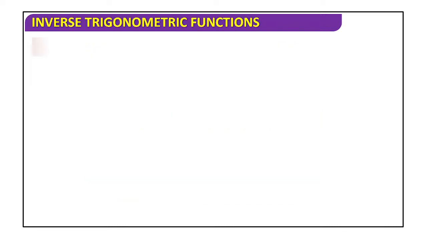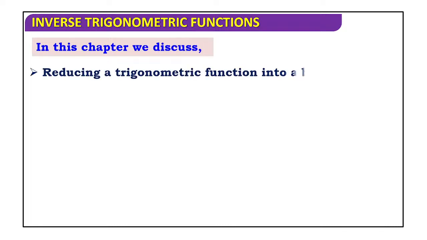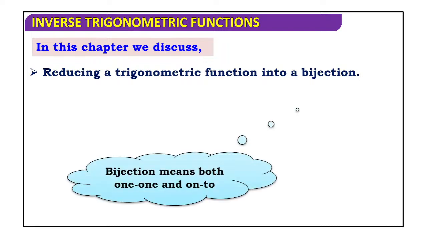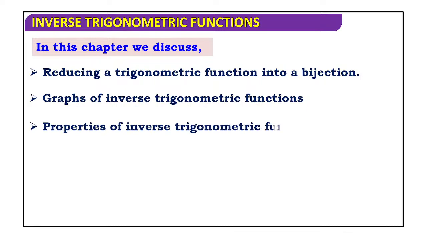Okay, look at this now. Starting, it will be a little confusing. Okay, don't worry about it. In this chapter, we'll discuss how the function is going to be a bijection, graphs of inverse trigonometrical function, properties of inverse trigonometrical functions. Now, these graphs and all, it is just for our understanding. In exam, they are not going to ask. In NDA exam, they will not give the graphs and all.